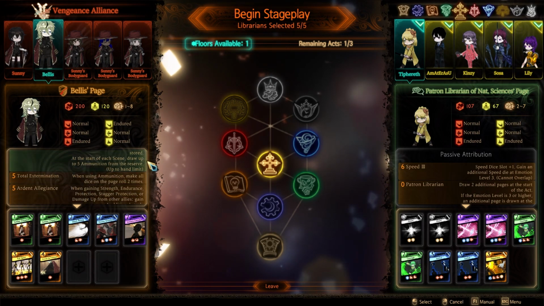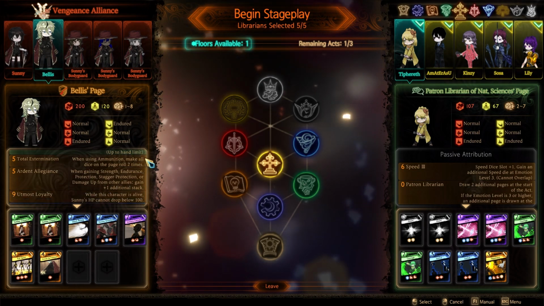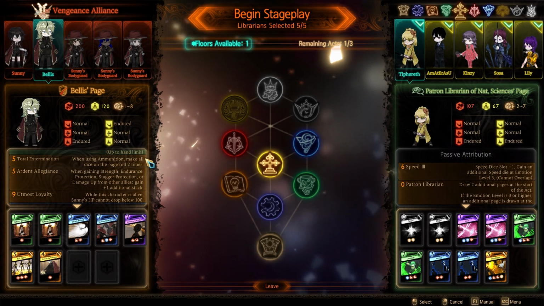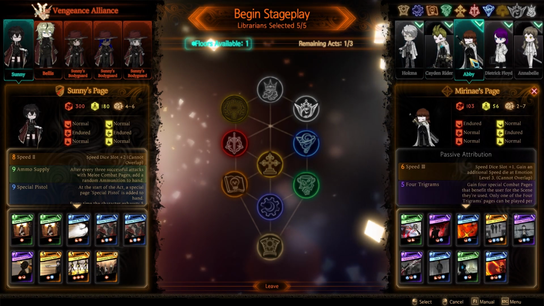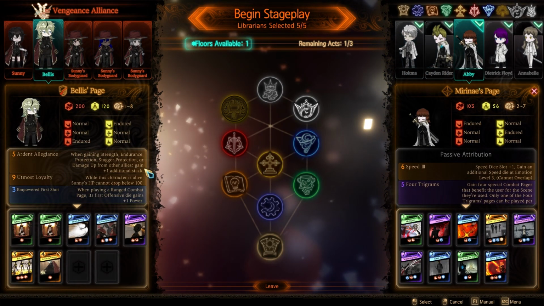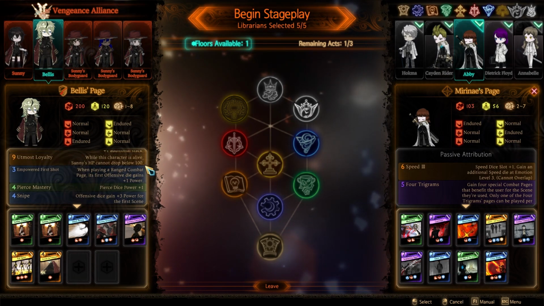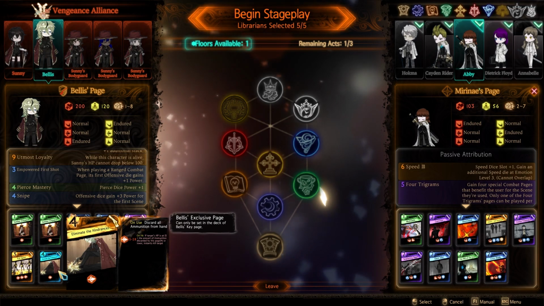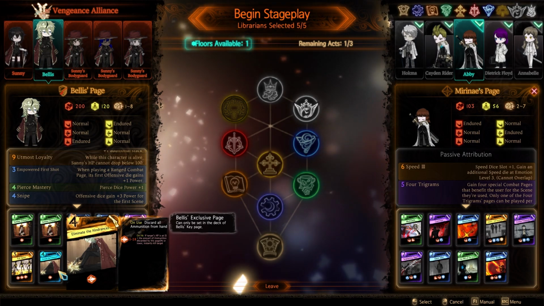Special pistol. Total extermination. When using ammunition, make all dice on the page roll 2 times. Ardent allegiance. When gaining strength, endurance, protection, stagger, gain 1 additional stack. Whoa, that seems good for a certain religious floor who's all about spreading the love. While this character is alive, Sunny's HP cannot drop below 100. And then he's got a bunch of stuff. Seemingly the same pages except for this one. Eliminate the hindrances. Discard all ammunition from hand. On hit, if target's HP is at 5 plus the amount of ammunition discarded by this page or lower, instantly kill the target.